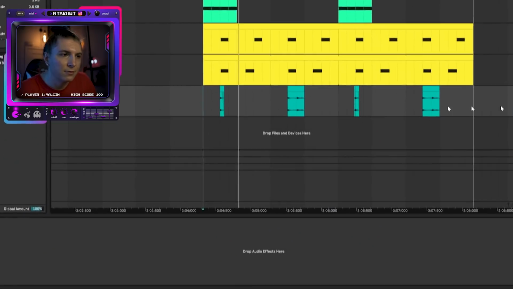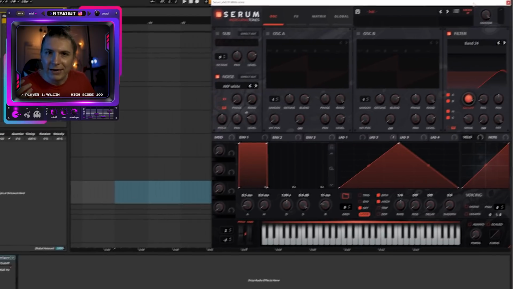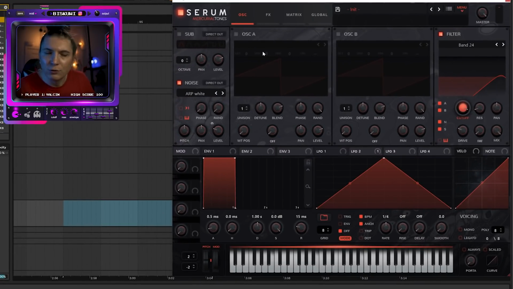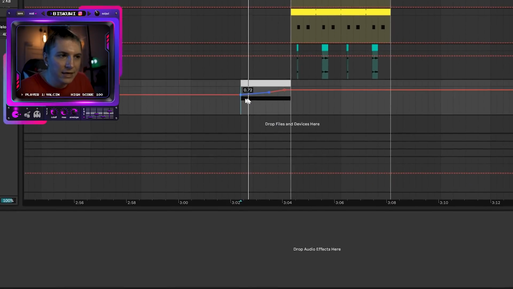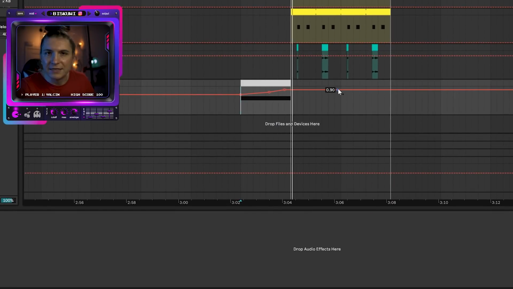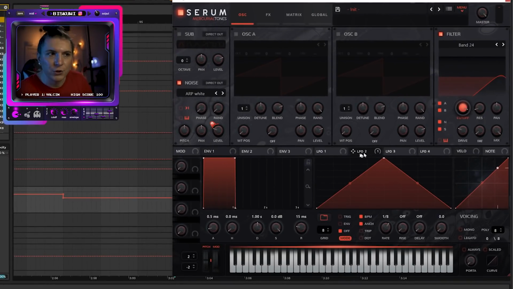And on top of this, there are some chopped organic percussions. Brejcha actually uses a lot of white noise risers. Here again, I have my Serum patch, no samples, but only white noise. And on the effects side, we have a bit of chorus and reverb to make it a bit more ambient. And we see the cutoff filter opening up here. There is automation. And there's a shake, and that comes basically from having this LFO 2 onto level.